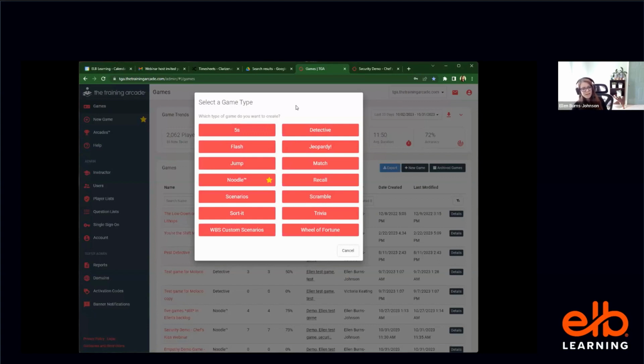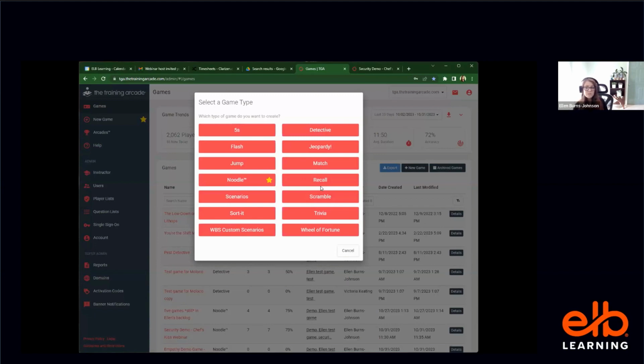And so then before they come to the training session the following day, you send them something like Match or Recall or Scramble. So you give them a totally different game mechanic to work with. It keeps things fresh, but you're again still using it to engage people on a regular basis and get them mentally warmed up before they really come in and start doing the work of learning.